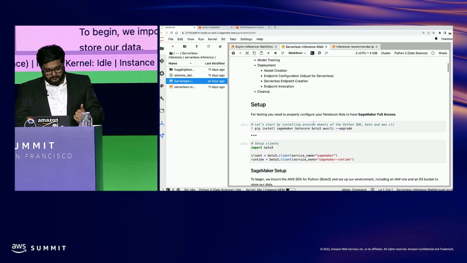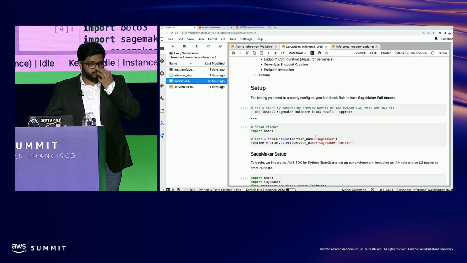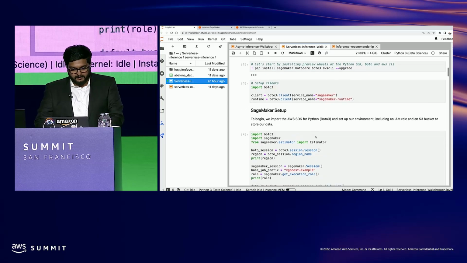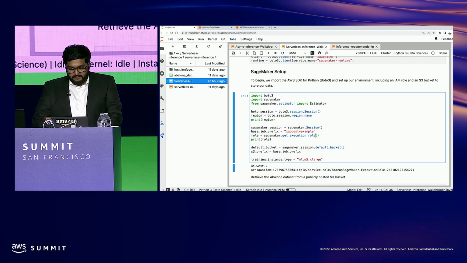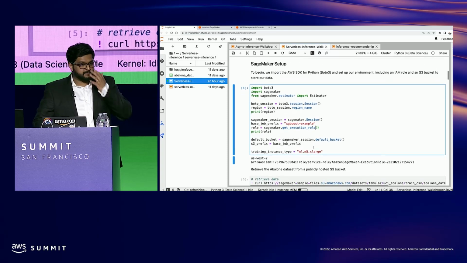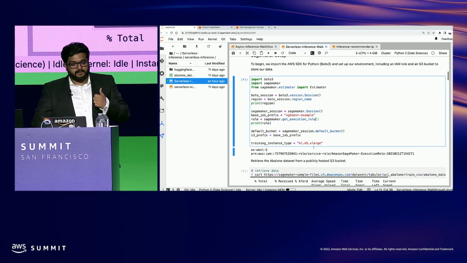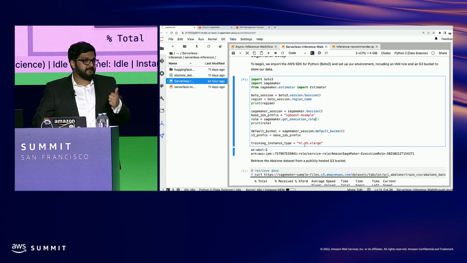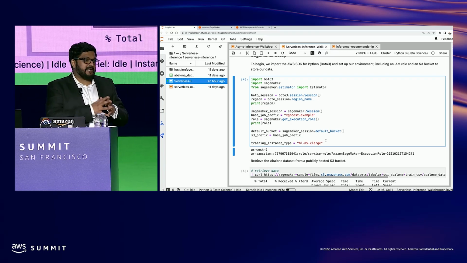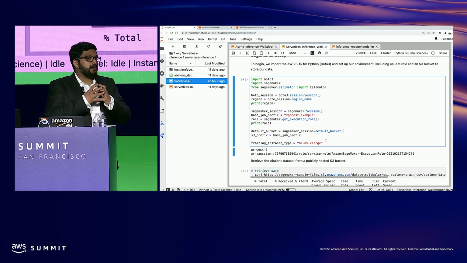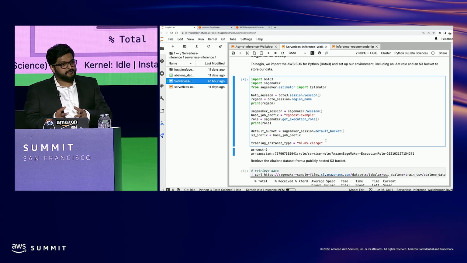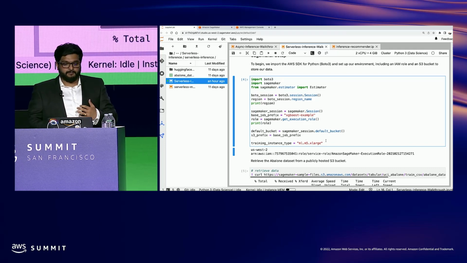For this, again, I'm using the Boto3 SDK, but we have Python SDK support as well. The setup remains the same, where we set up our SageMaker session and choose the instance that we want. In the previous demo, we did not train the model on SageMaker. We just got it as a model.tar.gz on an S3 bucket. But in this case, I'm going to show you how we can train it and also deploy it.